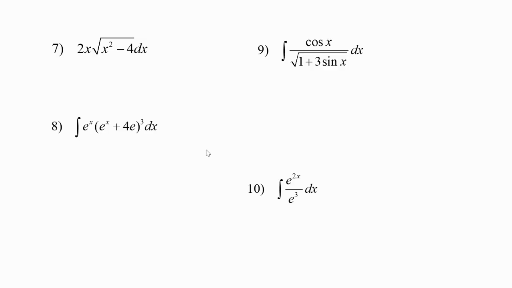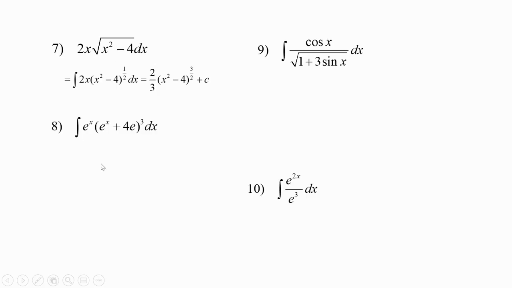Right, number 7. It looks like it's another dude. So it's not linear. So it's x squared minus 4, so that's 2x, and the dude is next to it. So what do I need to do? Nothing. All right, the dude's there, so I just want to integrate the bracket. So that's a half plus 1, so that's divided by 3 over 2, which is the same as times by 2 over 3. And that's why I've got this solution.